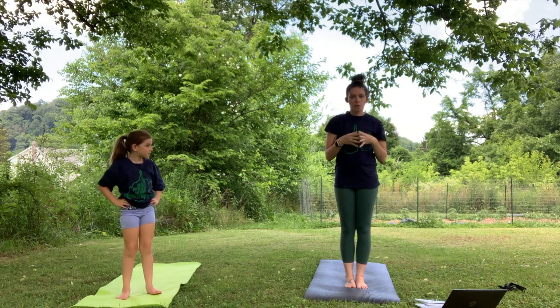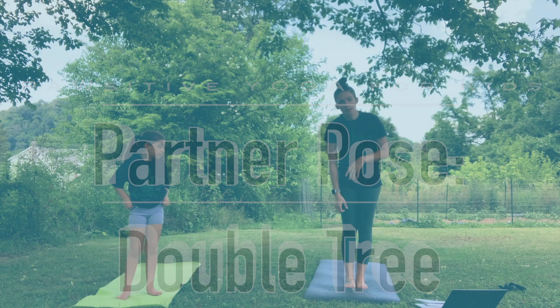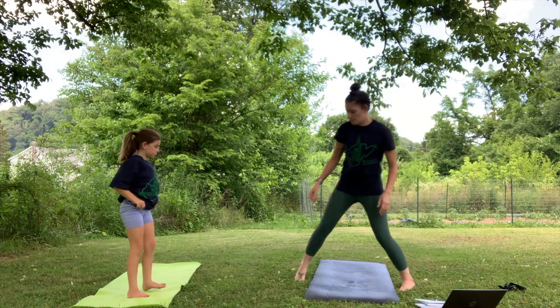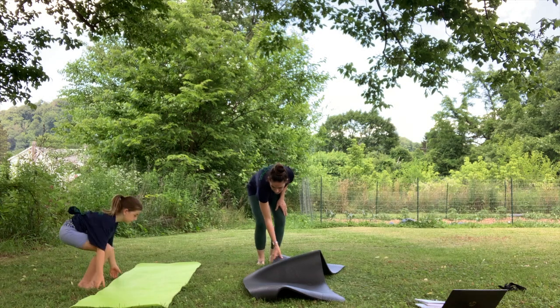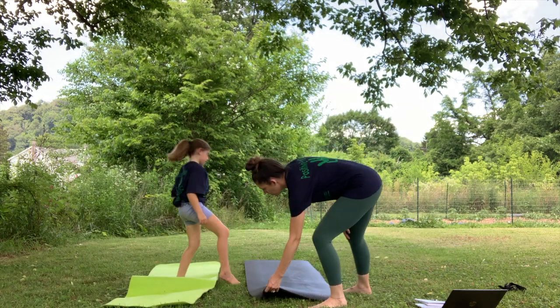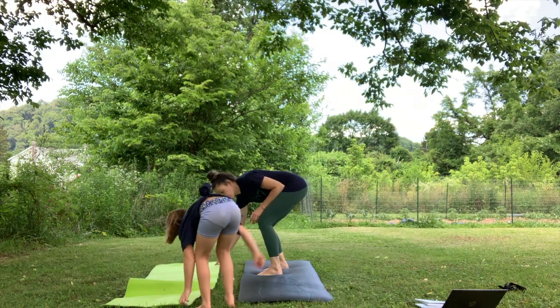First, we're going to do our first partner pose, which is something you can do with your mom, your dad, sister, brother, anybody you have at home who'd like to do this with you. We're going to slide our mats together. I'm gonna bring your mat up close to your mom. And we're going to do the double tree. So put it together. So this is the partner pose we get to do together.